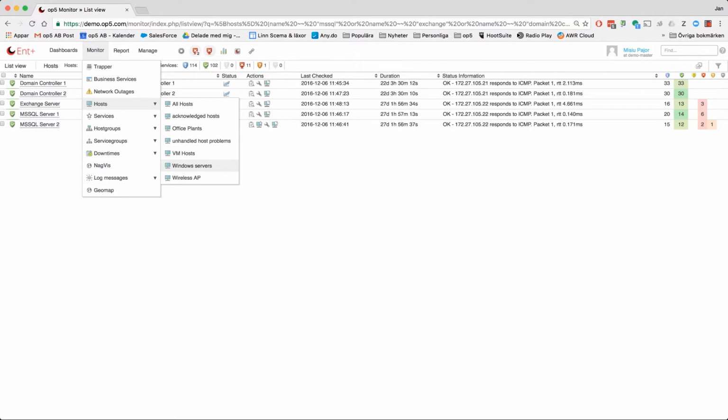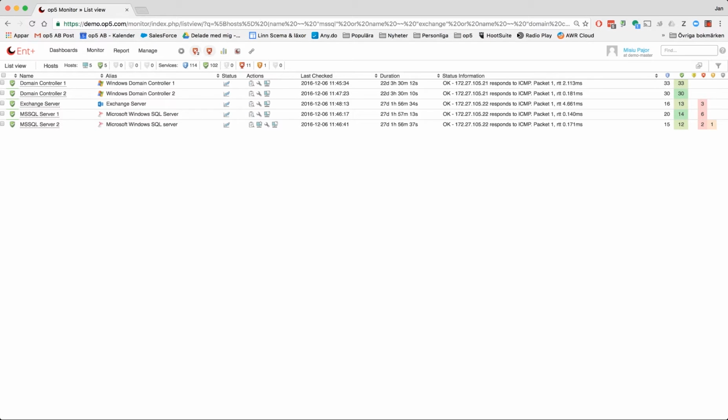And there's a thing I would like to highlight here. Internally, I know that we tend to tag our devices with a specific tag. For example, it could be a specific SLA or location or data center. So we have something in OP5 Monitor called custom variables, and it's pretty much tagging. So you can tag a device with a key and a value.